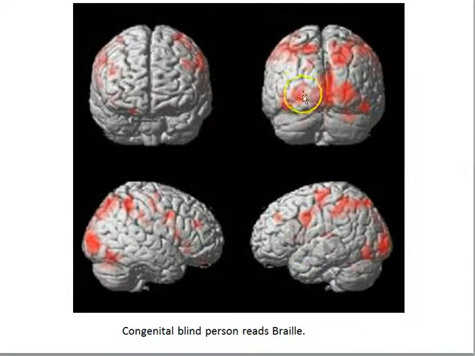We'll take a look at the brain. Here we see the back of the brain, heavy activity in the occipital cortex. In a normal subject, this would be visual cortex, but these are congenitally blind people. And so, obviously, there has been a rewiring of this person's brain. What normally would be visual cortex is now being used to process tactile information as they read Braille.